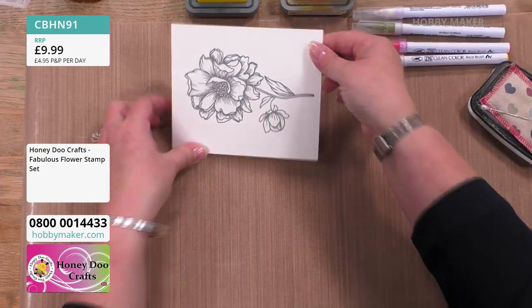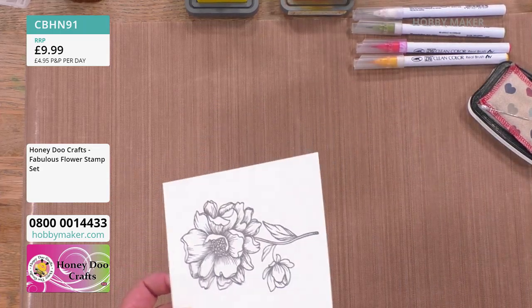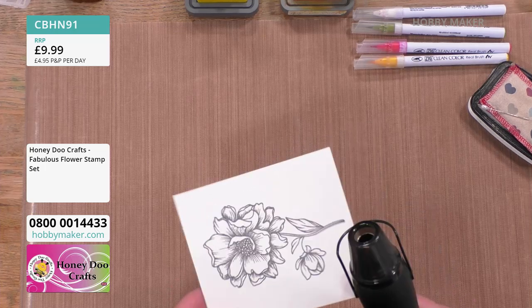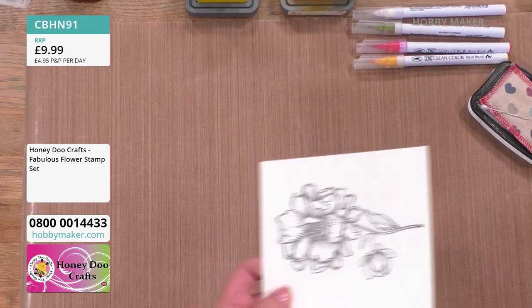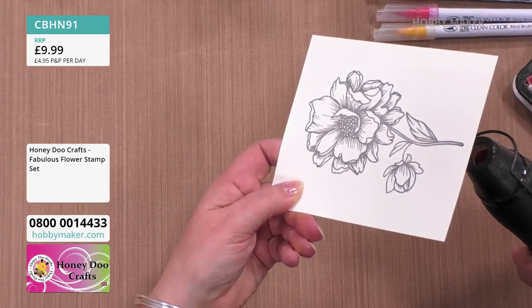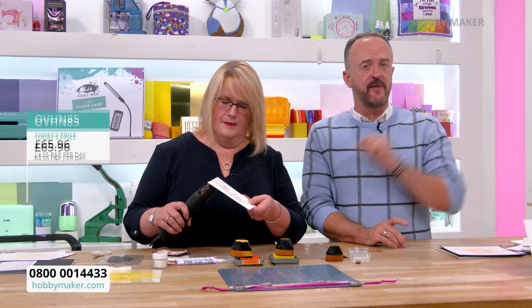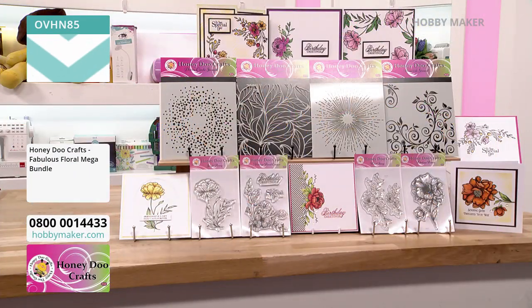It's a watercolour card — it's quite heavy weight card stock so it'll take a little bit longer to emboss. While you're doing that, let me remind everybody what they're getting in this collection. It's an exclusive bundle here at Hobbymaker — four brand new stencils and four brand new stamps. They're available individually but we recommend going for the bundle, because that's where you get the saving and the opportunity to use split pay.